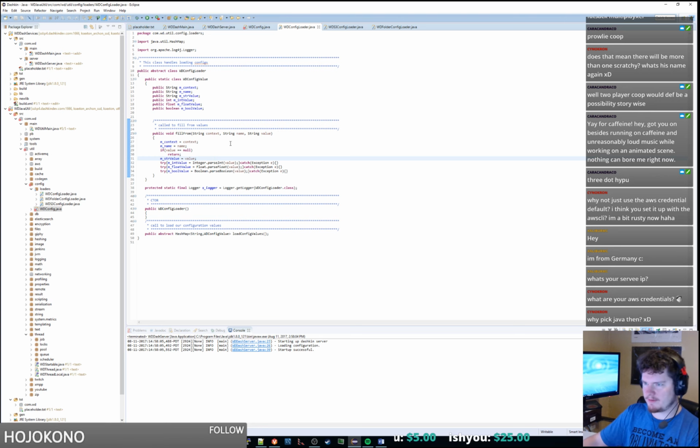Why pick Java then? What is that in? Why pick Java? Because it's real stable for stuff, right? Like it's not gonna crash and explode and burn the house down. It's gonna crash and explode and throw exceptions, and it's real nice for server stuff because it's easy to work with memory and everything. I could use something like C#, but I'm definitely not as familiar with it, so I'm just gonna play to my own strength.